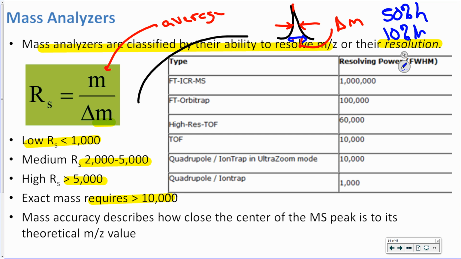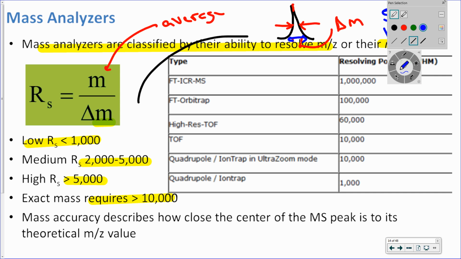There are some companies that, ethically, I think it's wrong, but they are pushing their instrument as medium resolution, and in fact, they're low resolution instruments. And that's really true because everybody wants to be in this high-res market, and it's really hard to accomplish. So people play tricks with the numbers. So that is the resolution that an instrument's capable of.